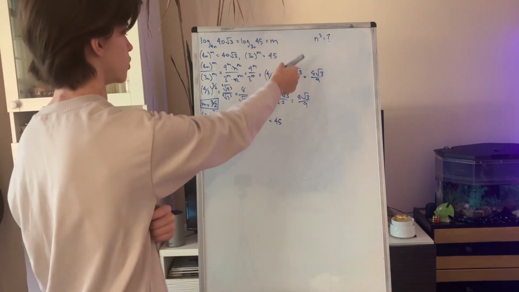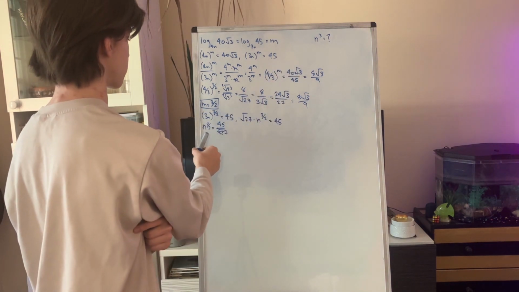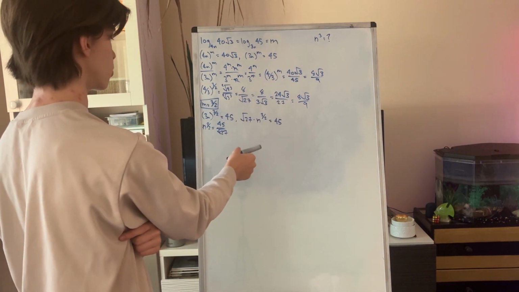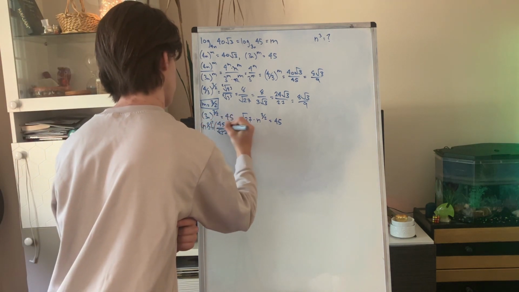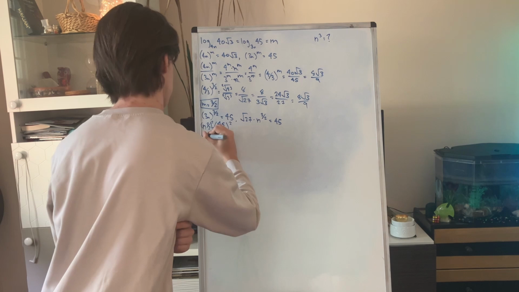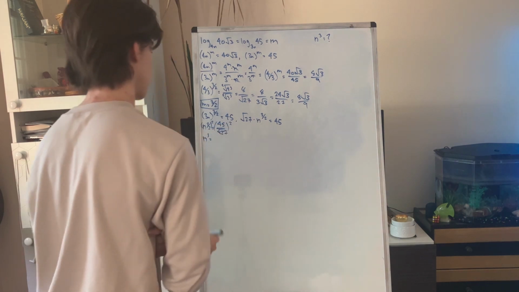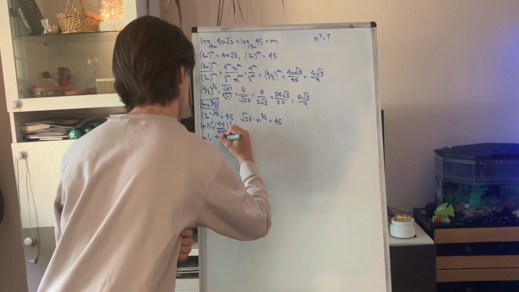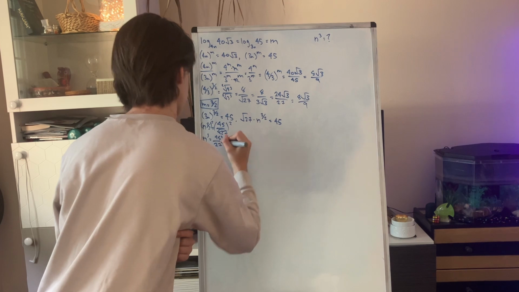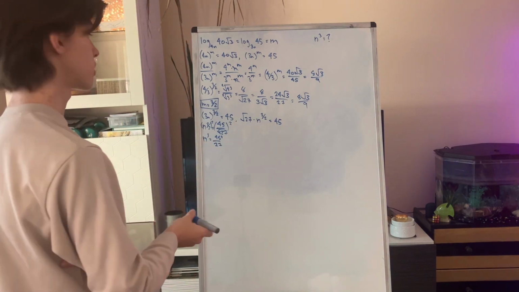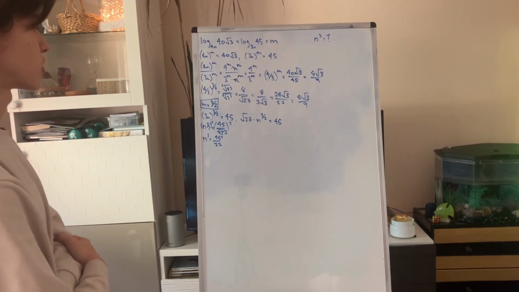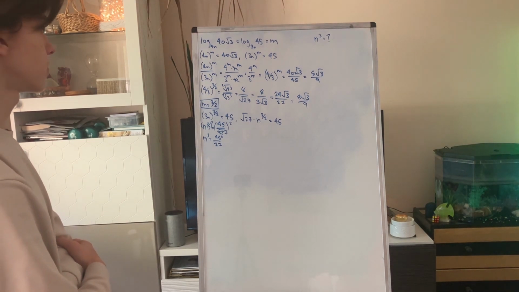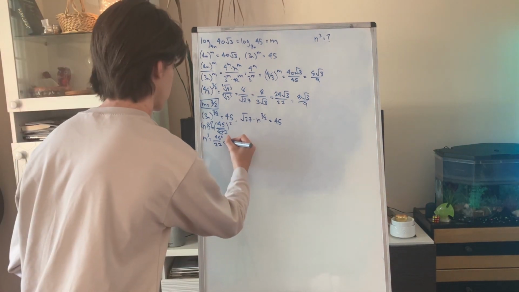And we want n cubed, so I think we can just square this, because 3/2 times 2 is in fact 3. So let's square both sides, and we get n cubed is equal to 45 squared over 27. And that's our answer, actually. Let's just now simplify it. How can we do 45 squared over 27? Well, I think I know.